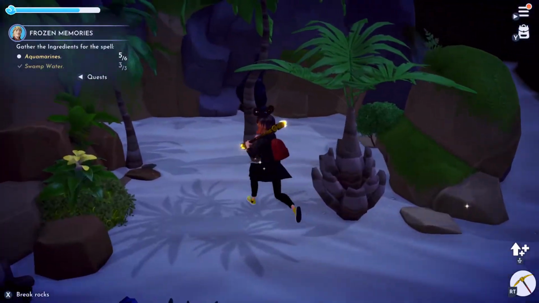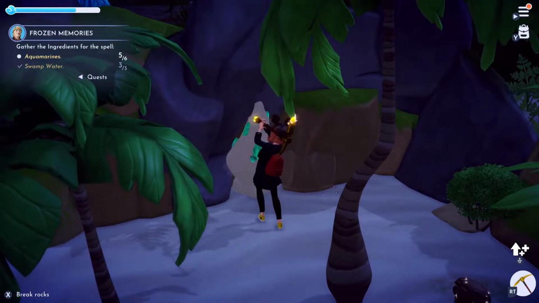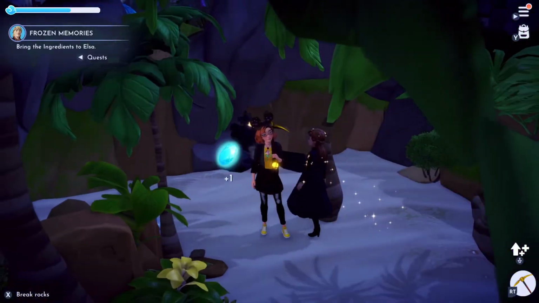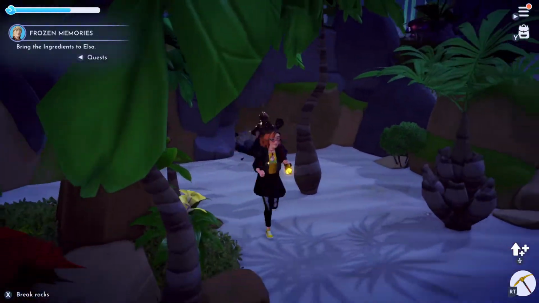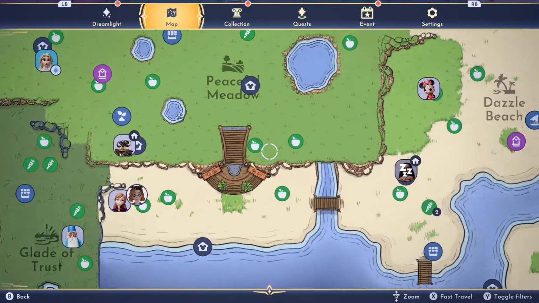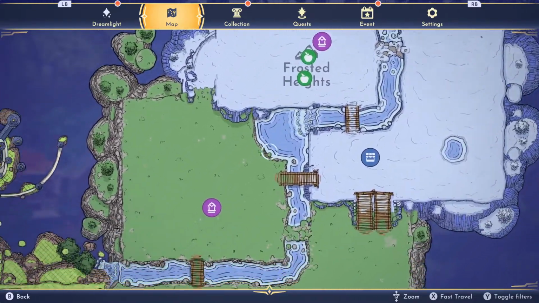Give me rocks and coal, though. Ooh, that might be emerald, but fingers crossed. Ah, yes. Cool, and there she goes, finally gives me one. Bring them to Elsa. Where did you go?